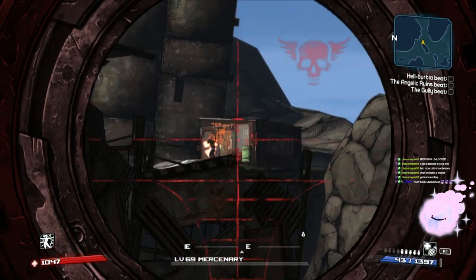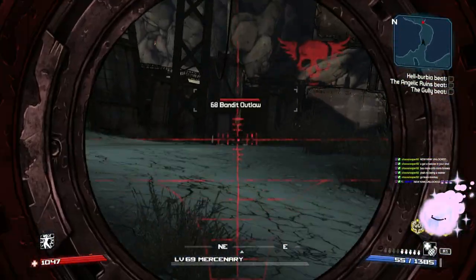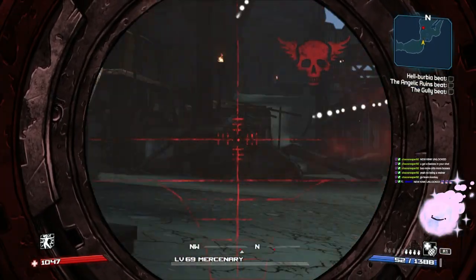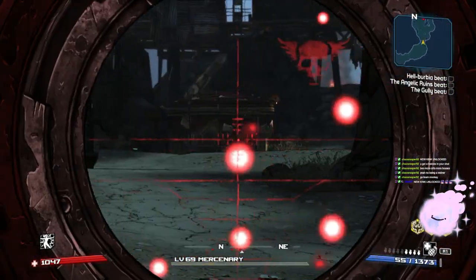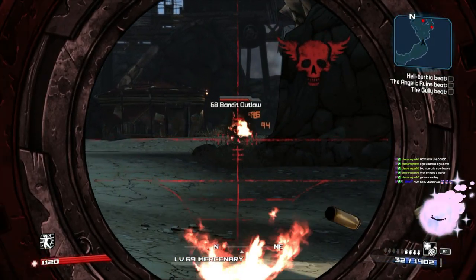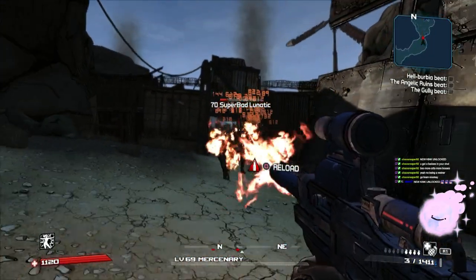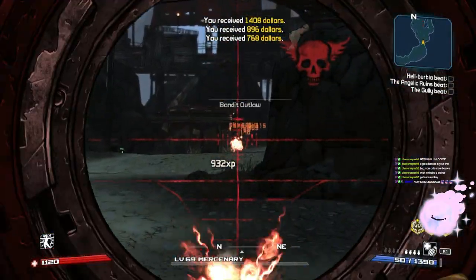Yeah, definitely gotta kill you from a distance. Yeah, no chances. You definitely need to go, dude. You too? Okay, cool. Yeah, definitely get that bully first. Potential barrels, get rid of. Oh, super bad lunatic. Shit. Oh, badass number three. Actually, that's probably better. Less to worry about.